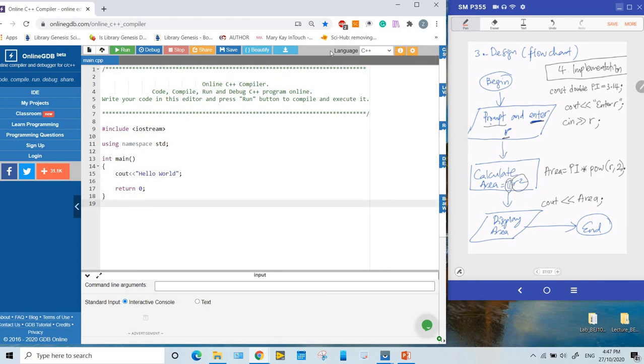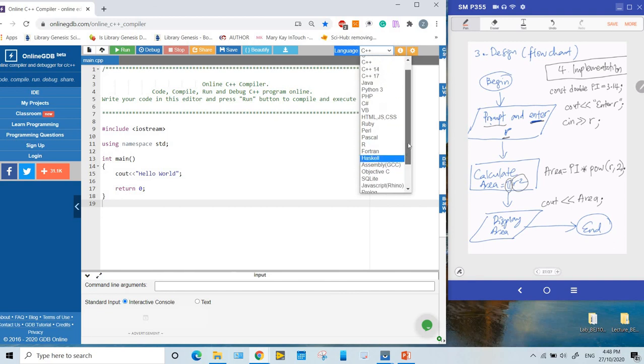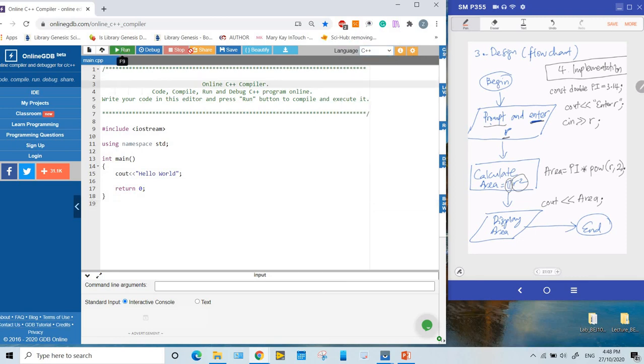Here at the top, you can see the language. It lists all the programming languages provided by this compiler. Since we are using C++, make sure you choose C++ from the menu. The important buttons for this compiler are the run button and also the stop button.